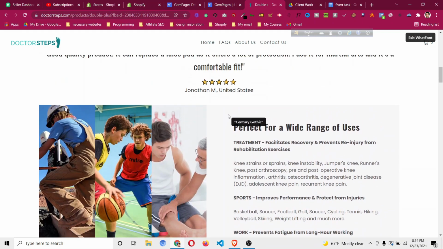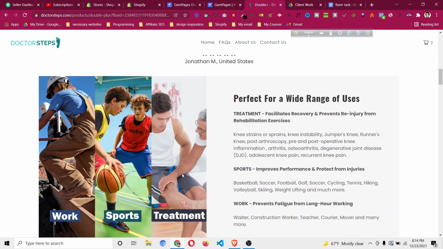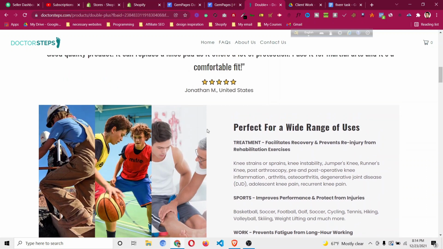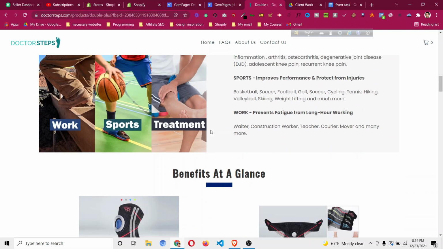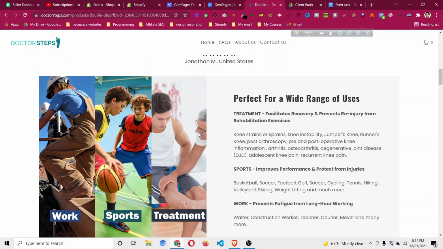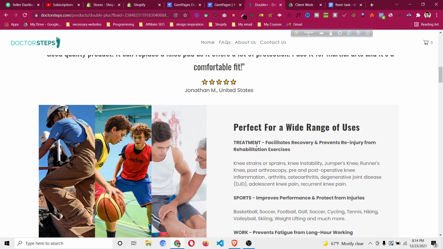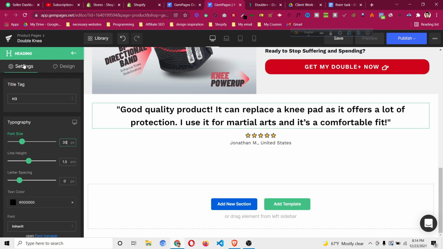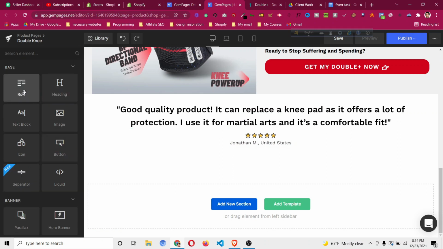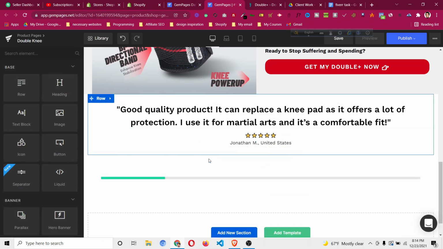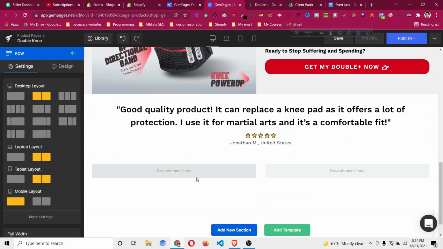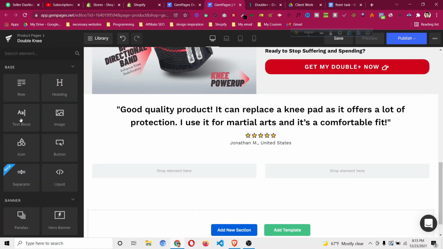So now comes an important point. Here there is another new section which is divided into two parts. In the left we have a text, in the right we have text as well, and then these things. So for this we need two columns. Come to this, click on this arrow, then take a row below this one, make it two columns, and then in the left side there will be an image.